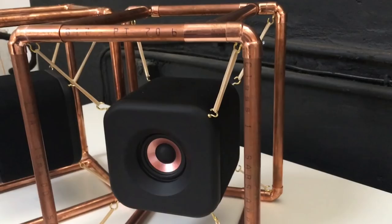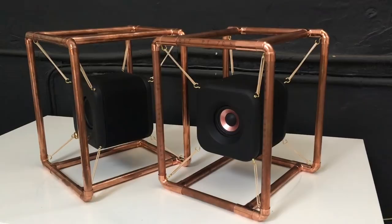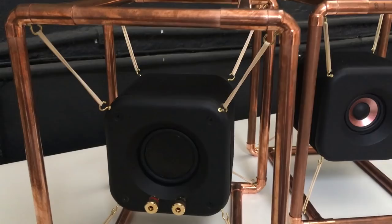I will end off with a comparative sound test where I will play the same songs after each other, first with the speaker suspended and second with the speaker not suspended. I'm doing this so that those of you that asked if and or stated that I will lose sound quality and in particular bass performance if the speaker is suspended, due to the fact that the enclosure will move back and forth as the driver moves, essentially cancelling out some of the sound to some degree. I will not make any judgments on this, but leave you to decide for yourself.